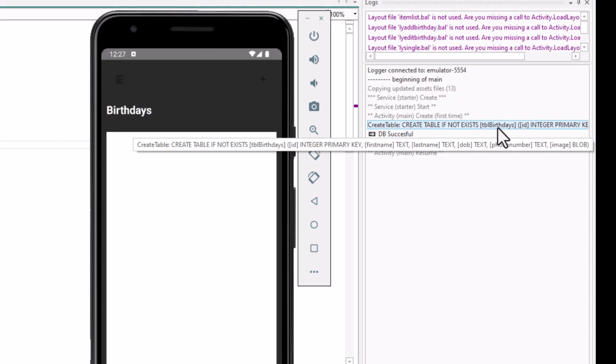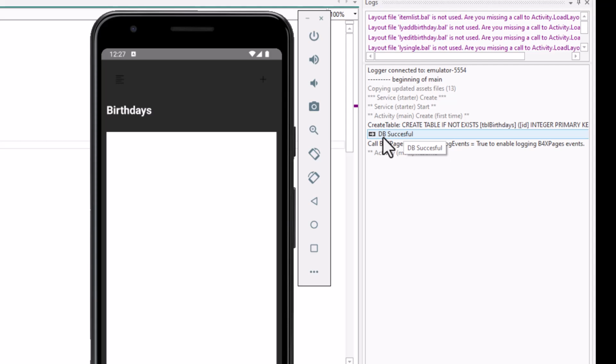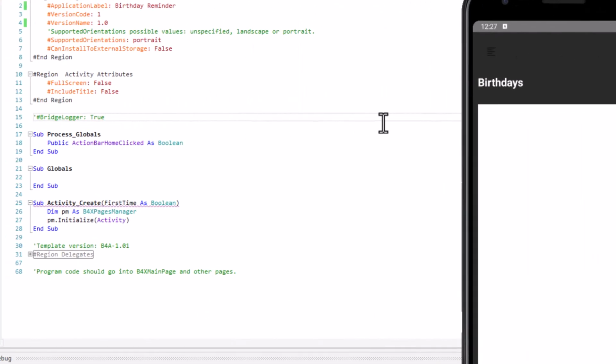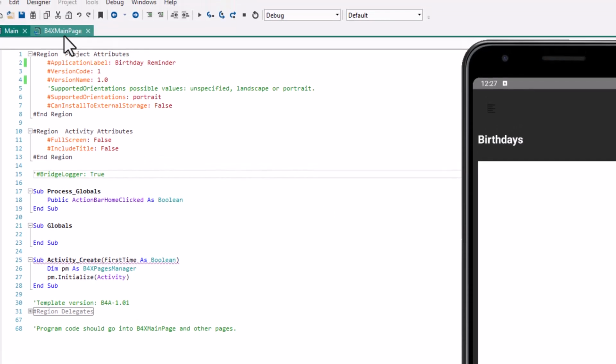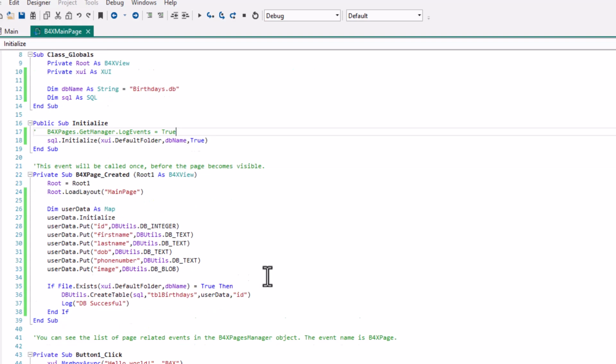First name text, date of birth text, phone number text, image as blob, and then db successful here. Nice. So one thing we can also do is to also create a version table.